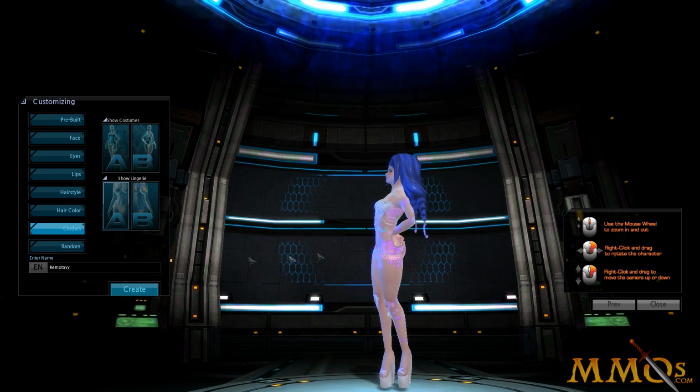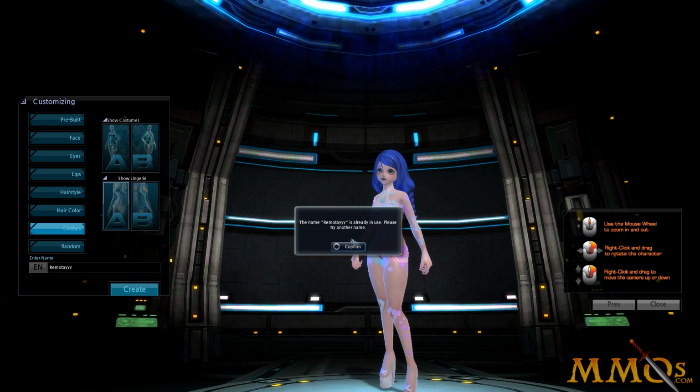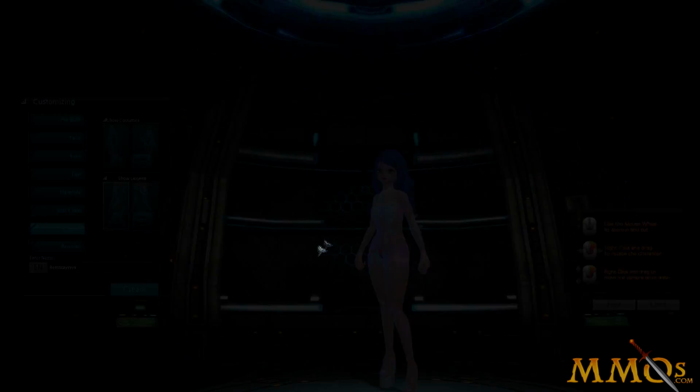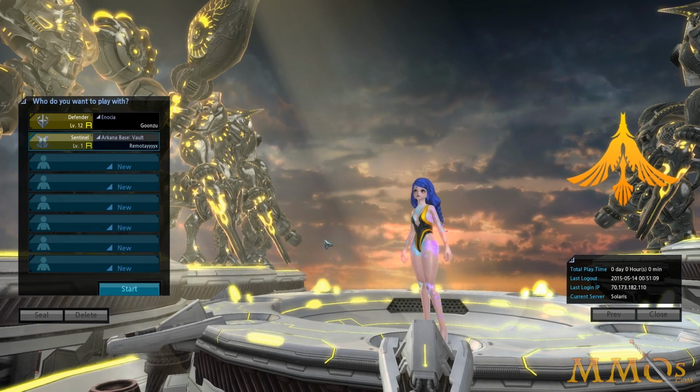It should be good. Nope, two Ys is taken as well. Three Ys, come on. Wow, it's also gone. One more. Oh my god, who does this? I'm putting the X in there. It's available. Good. If that one was taken too, that'd be hilarious.